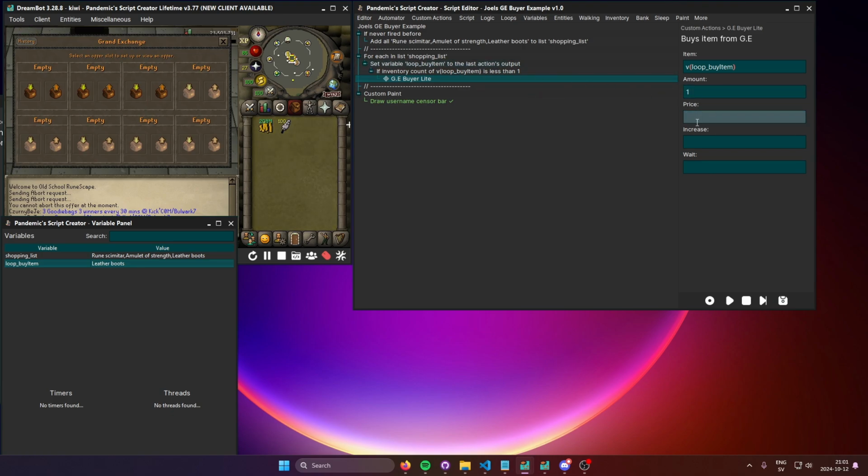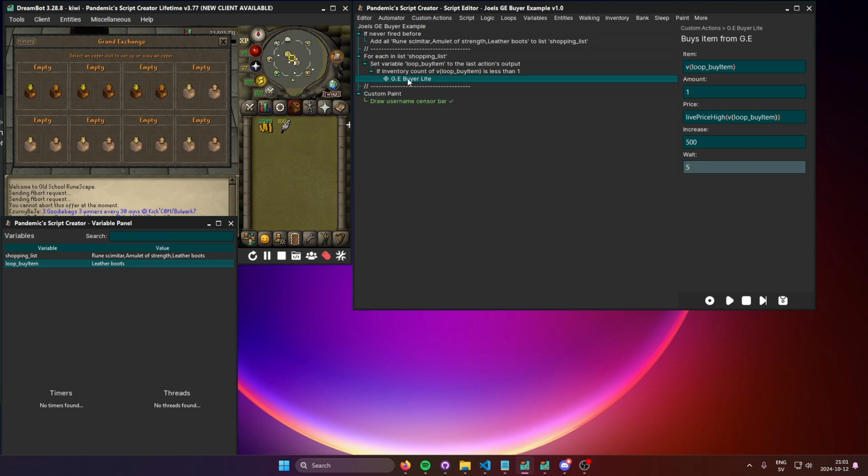And then the price, either we can just use live price and then encapsulate this with the loop by item variable, or if you want to be a bit extra sure and you know you have some cash on hand, it's live price high. So this will have the highest value from the latest live price. I think it's about 20 minutes or so. And then let's do an increase of 500 GP. We can afford it after all. And a wait of, let's just do 5 seconds.